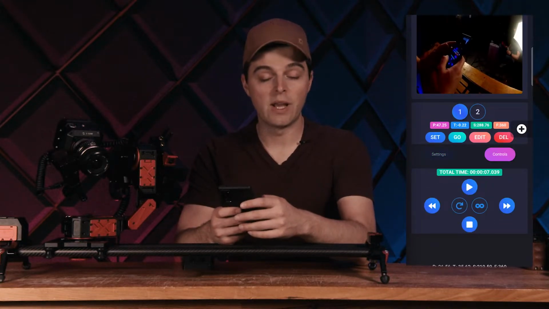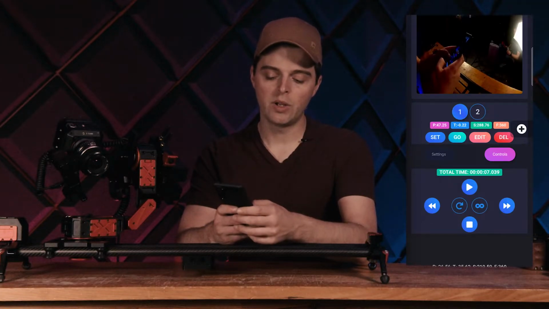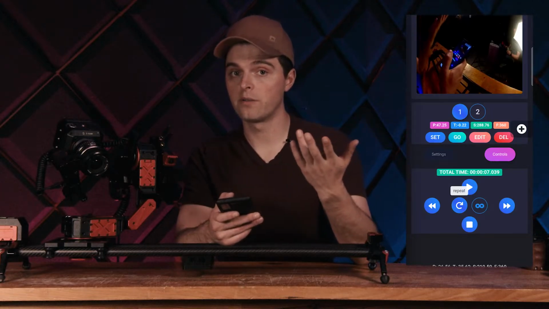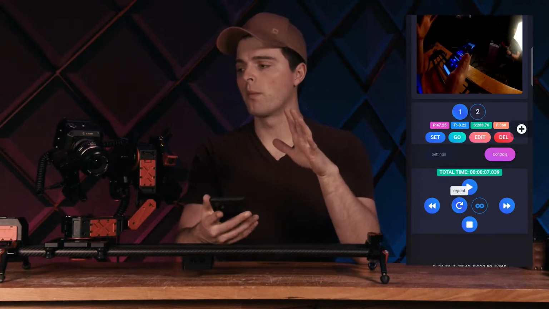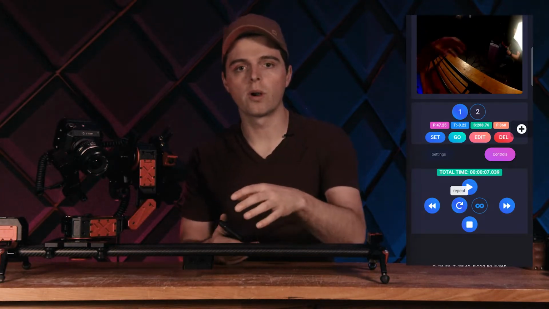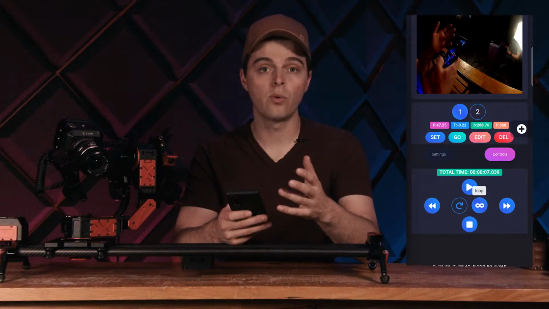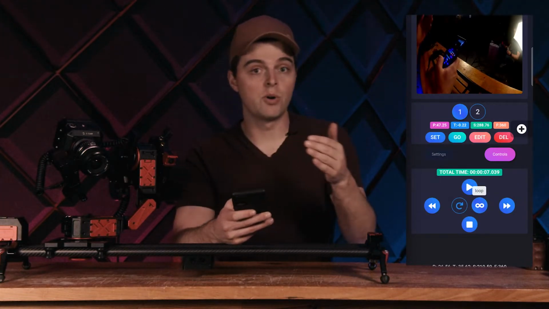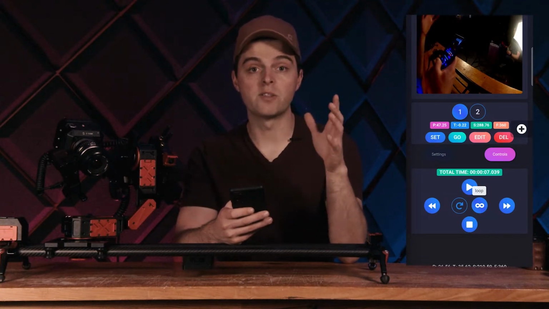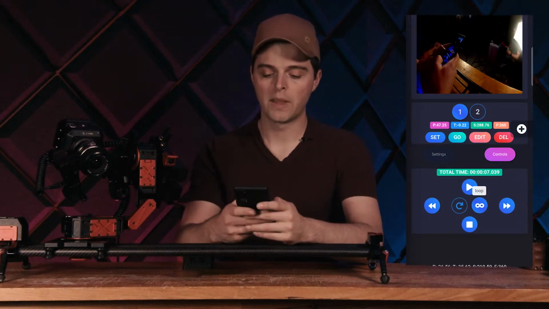Finally, in the controls page, we have a play button, a next button, and stop. Then we also have repeat and loop. These are very handy features if you are doing an interview, for example, or a product shot where maybe you don't want to drive AXIBO. You just want to set it up, let it run, and then you can work on setting up your subject. That's what repeat and looping are really good for. Repeat is basically do the motion, return home. Do the motion, return home. And looping is when we do the motion mirrored over and over again very smoothly.